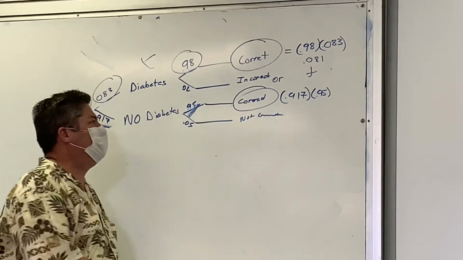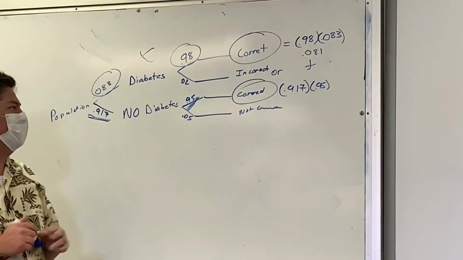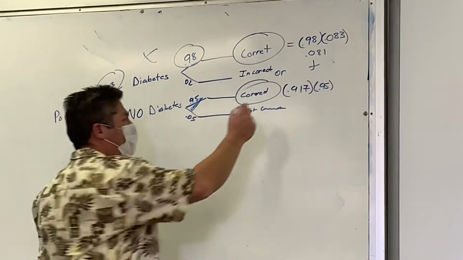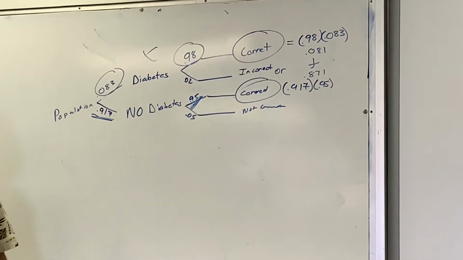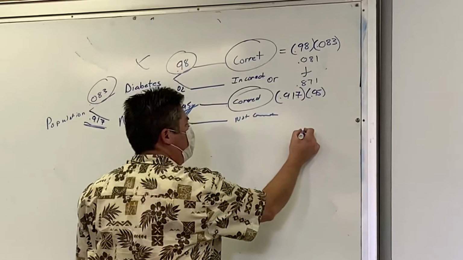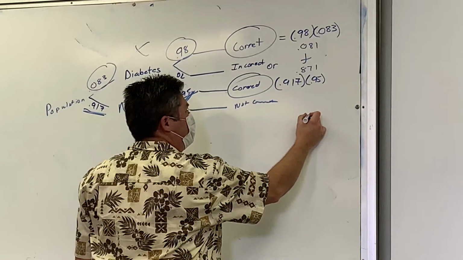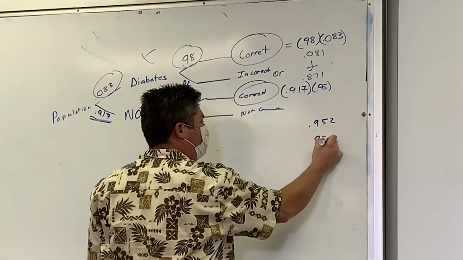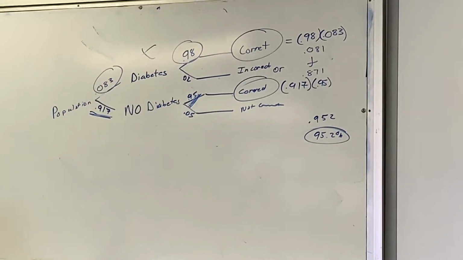Okay, let's see what we get. Somebody do that on your calculator. 0.917 times 0.95. Should be a little less than 0.917. What is it? 0.871. And again, that's probably right. And then what should we do with those two values? Add them together, because it's an or at this point. And what percent of the time is the diagnosis going to be correct? What is this? 0.952, right? So 95.2% of the time the diagnosis is going to be correct. Everybody with me so far?